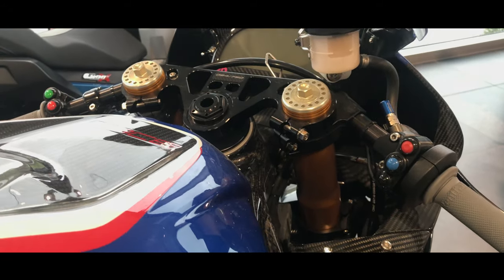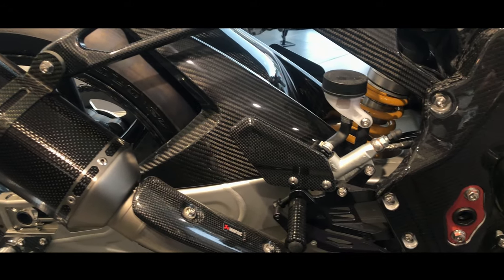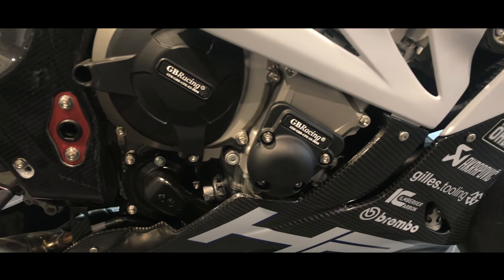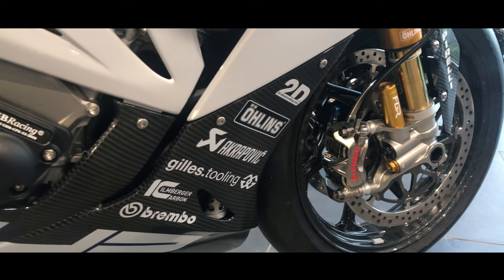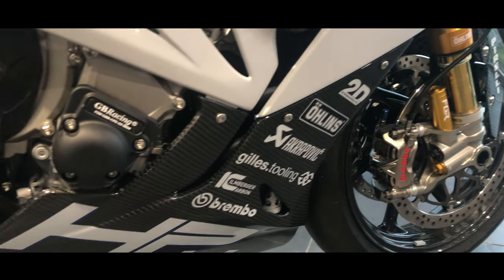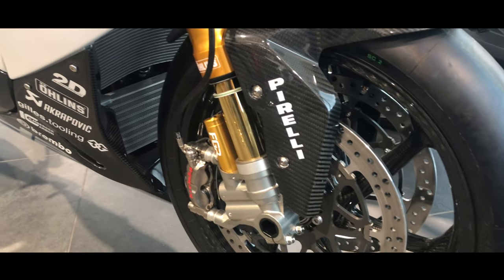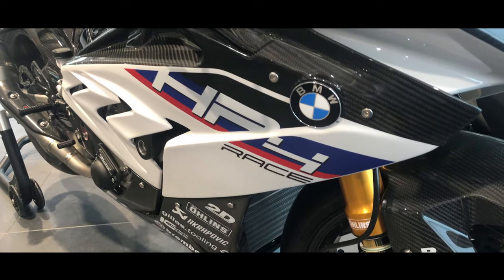I'd love this bike — we've got some Ducatis at the moment, but on the track with this you'd be smiling. Well done BMW, fantastic bike, it looks brilliant. I bet it absolutely races superbly on the track — lightweight, beautiful to look at. It's limited numbers, and you can see it's got a plaque on the steering head. Brilliant bike, loved it.